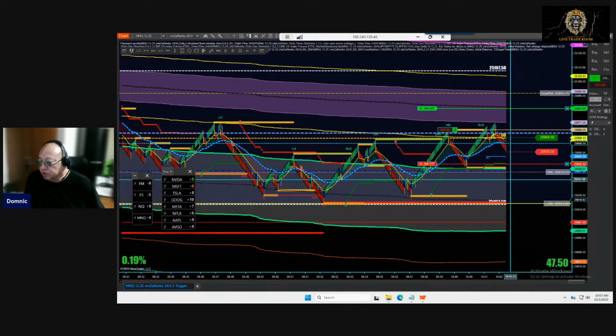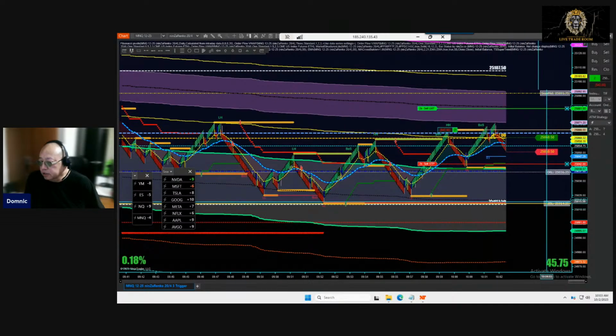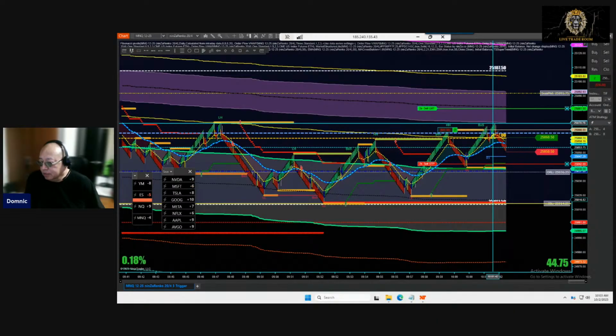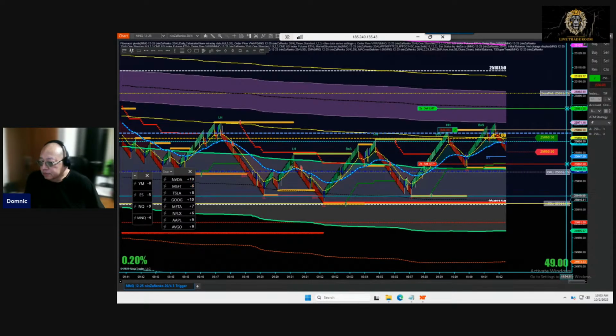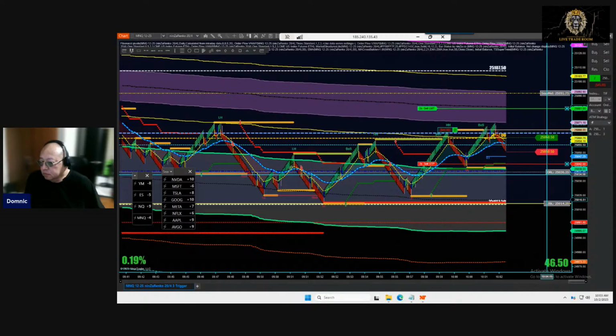So you can see it has a reversal bar to the upside. That means there's your higher low. Let's see what happens here because it looks like it already hit this. This is the band right there. Maybe it's going to come down. Let's see what happens. Again, I'm just scalping this for 2 contracts.